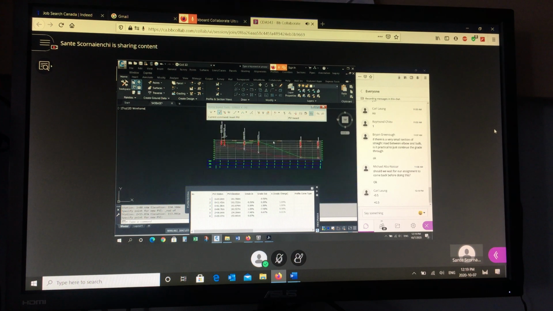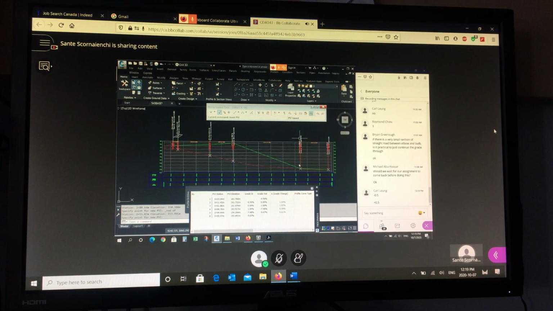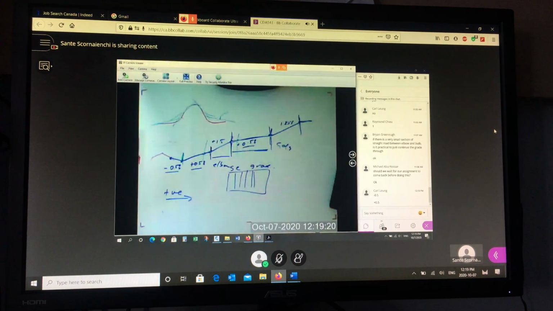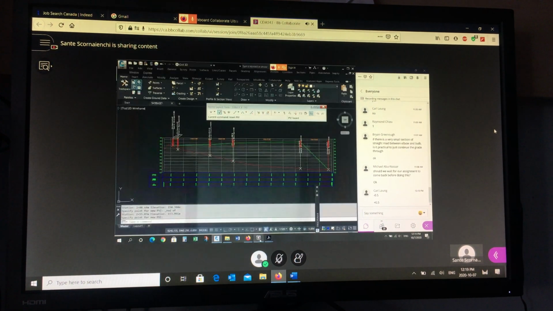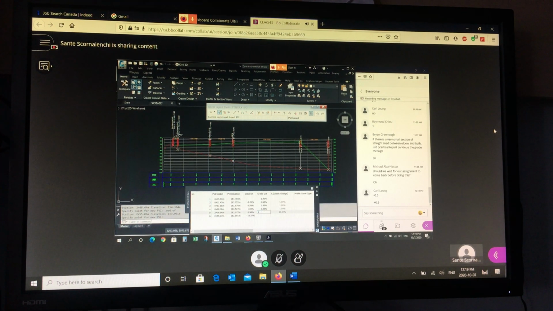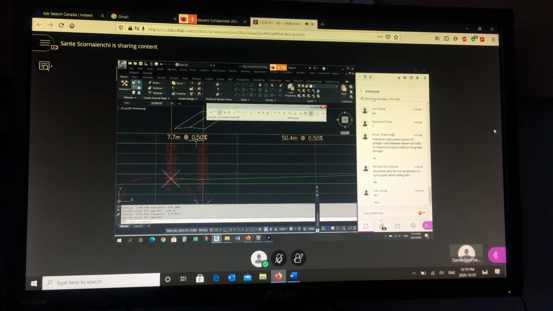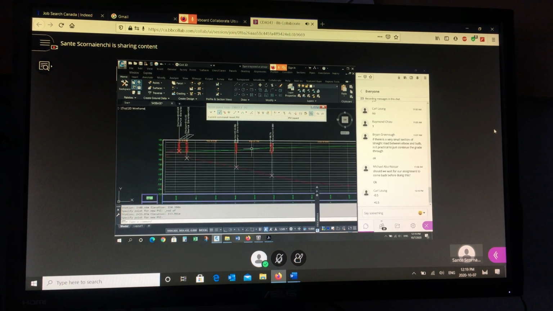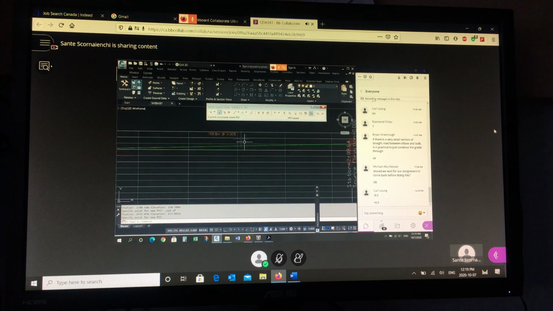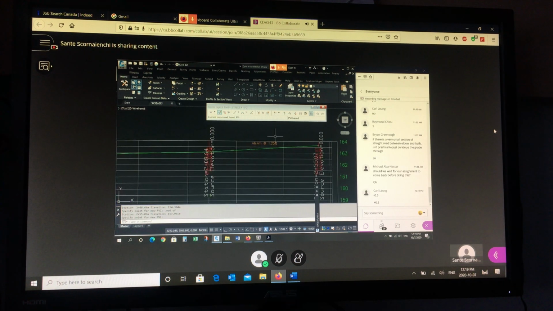Then from there, I go all the way to the entrance to the cul-de-sac at the minimum slope, 0.5%. And then from there, I go to the end of the cul-de-sac at 1.25. Remember the design, right? 1.25. And that's my design. Now the negative sign doesn't show up, but it is downhill. Negative 0.5, positive 0.5, positive 1.5, positive 0.5, positive 1.25.